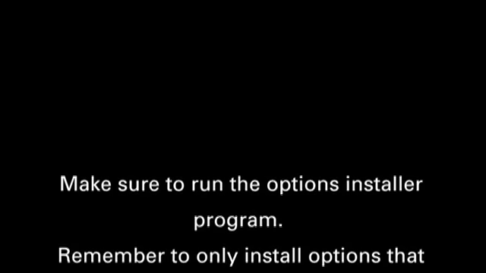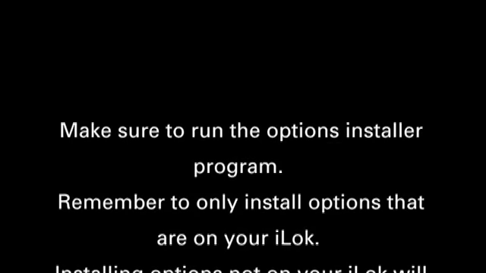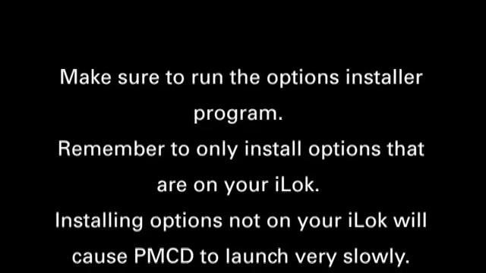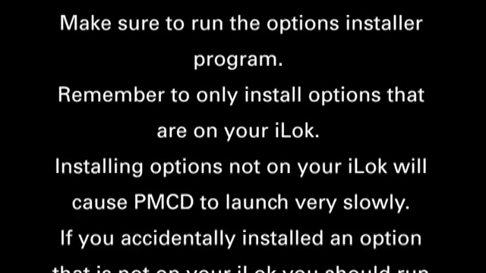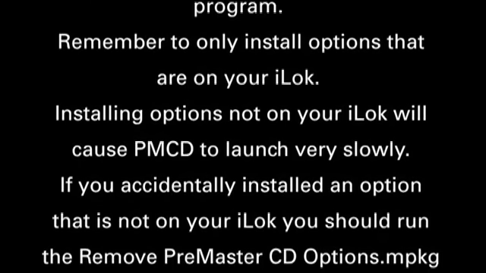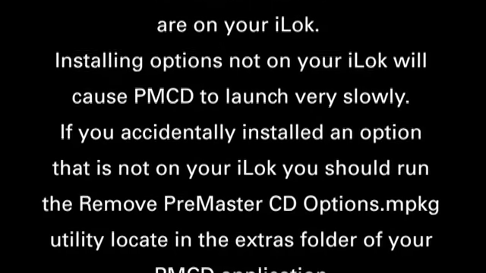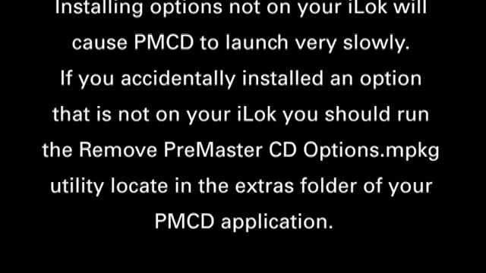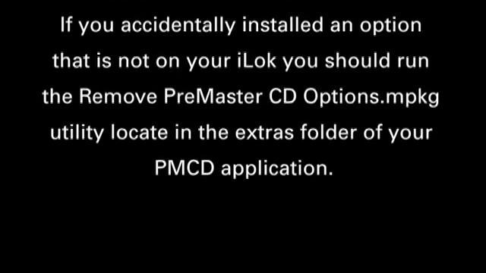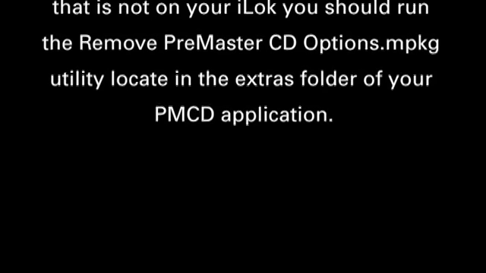So remember, after installing PreMaster CD, drag the PMCD icon to your dock for easy launch. If you purchased options such as DDP file open, manual declick, no noise fixit, or renovator, make sure to run the options installer program. And remember to only install options that are on your iLock. Installing options that are not on your iLock will cause PMC to launch very slowly. If you accidentally installed an option that is not on your iLock, you should run the remove PreMaster CD options.mpkg utility located in the extras folder of your PreMaster CD application.